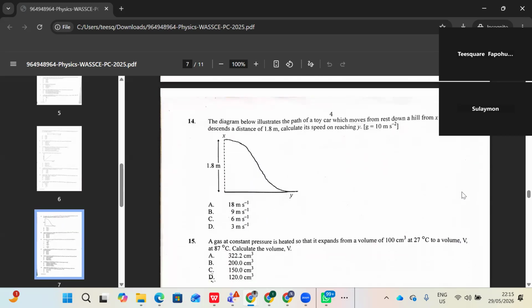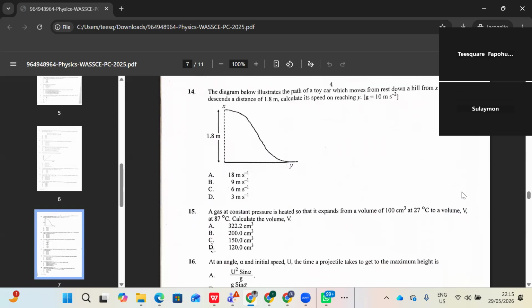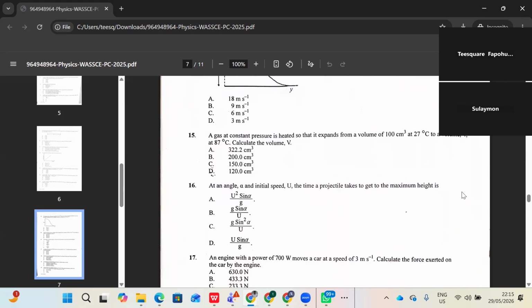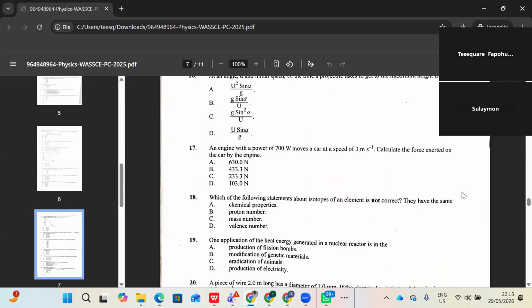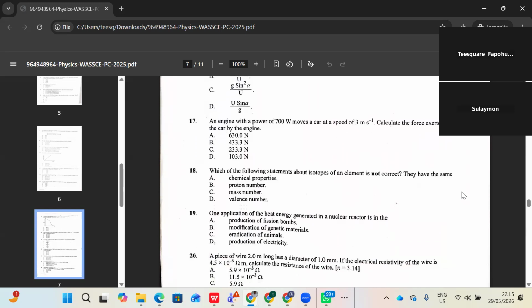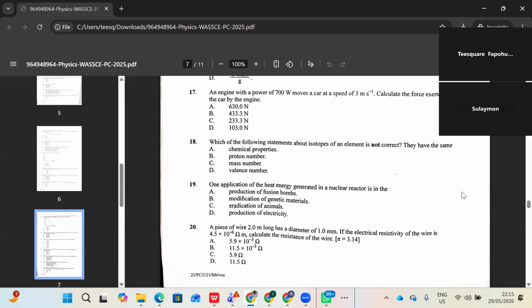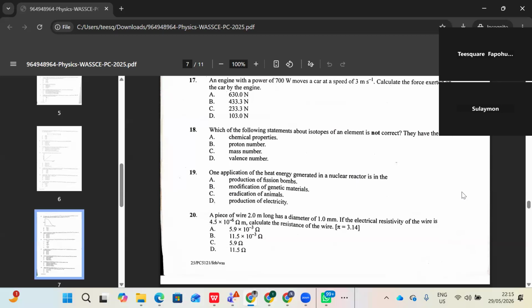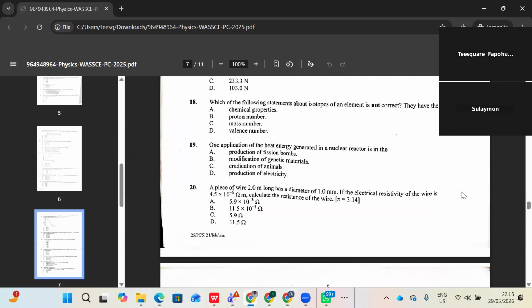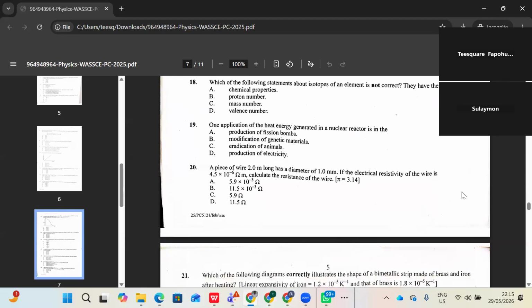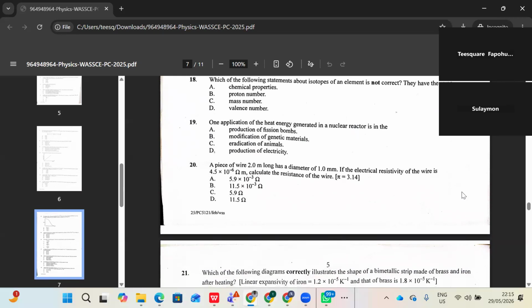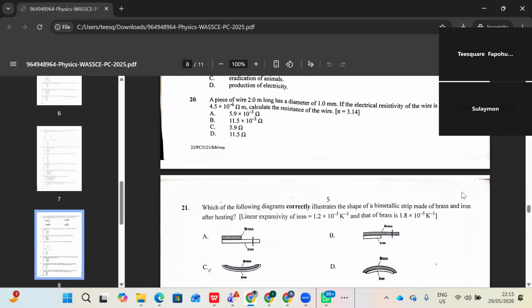So here you have questions like this. You see expansivity questions. You see projectile questions. This question is on power, that's when you know your work, energy and power. Then this one here is on isotopes, like atomic physics. Then question 19 is on nuclear reactor, like nuclear physics. Under atomic physics and quantum physics, all of them are classified, and you see them in the objective questions. So it goes on like that.